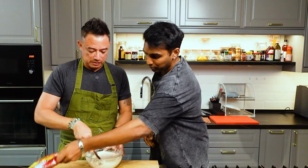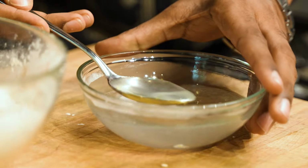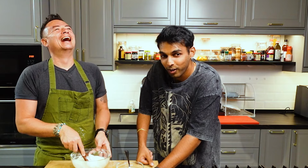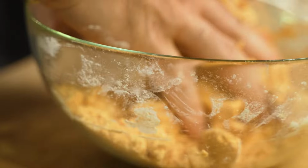Okay. So once we're done mixing this up, now we've got to start adding water, bit by bit. How much water? I would say we should start with maybe a tablespoon, and then we build up from there. Some people might add way too much water, and it just becomes pasta lah. Aglio olio.